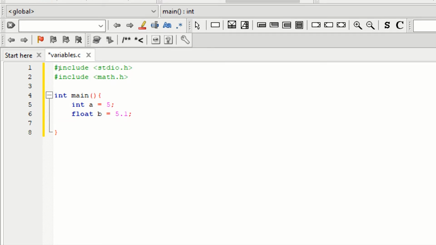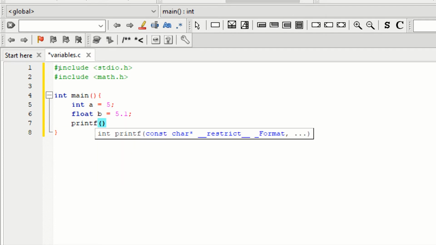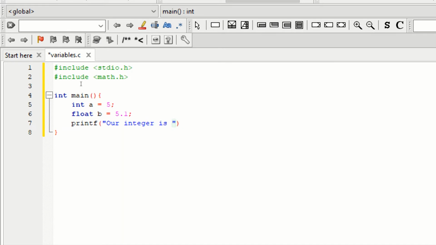So let's say I want to print these two values. Okay, so printf as we saw before, and open quotes. So I'm just going to say our integer is, it's actually integer, not integer. So our integer is colon.